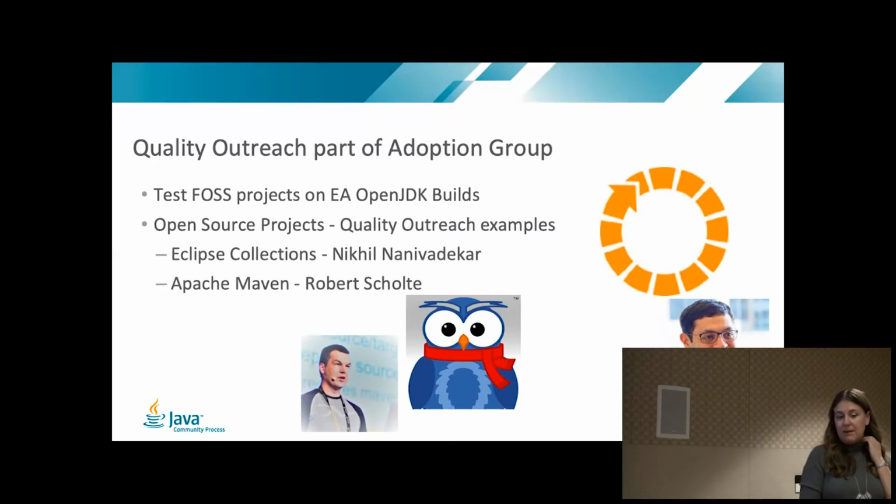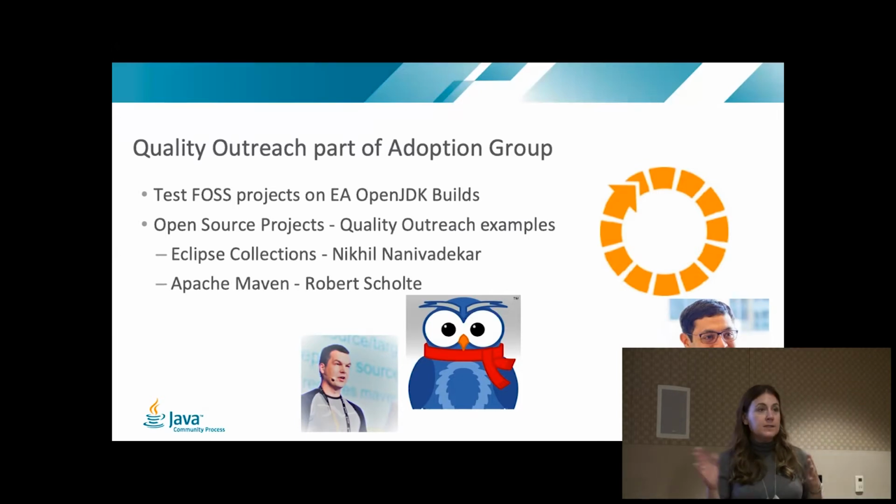It's a matrix of about 100 different projects who are people who are participating in this initiative. And what that means is if you go to the quality outreach group, you'll find a matrix of those projects, as well as contact information of how you can reach out to that project, and then what's their status. So in terms of, are they green on 11, 12, 13, even 14, they're testing, well, I don't know if they started testing for 14 yet, but early access builds for 14 are already out.